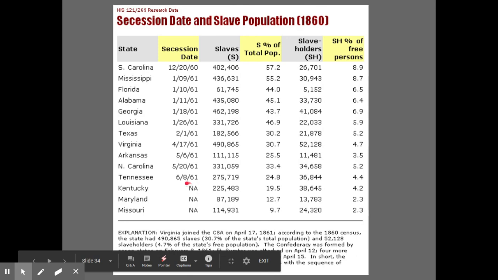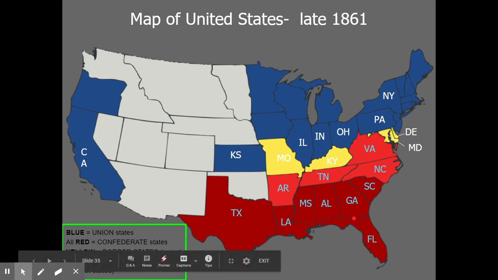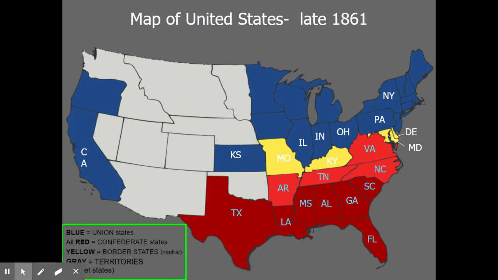And then look, these states didn't secede. And we'll talk about why on this map. Okay, so take a look. All the dark blue states here, those are all free Union states. So these blue states and territories make up the Union. And then everybody in red, both colors, the light red and the dark red, those are all Confederate states. The reason these are colored a little bit different than the others is because they didn't secede until after the war had already started.